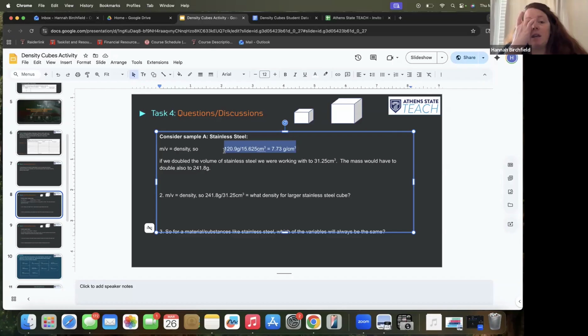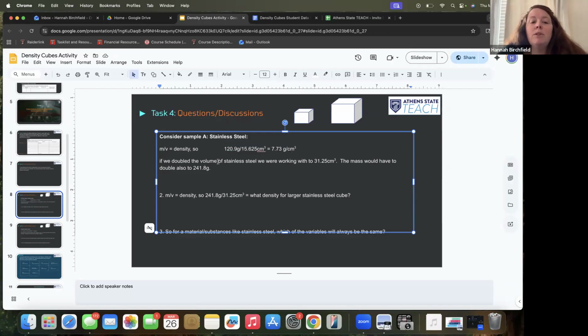So this is where you would have that conversation of human error. Human error is always something that you have to consider when you do experiments or anything where a human was involved in the process of making these cubes. So you would say these are not perfect cubes, okay? And so this is just based off of one of the cubes that we had. I think some of you maybe said you had like 123 or 124 or something like that. I think that's what my stuff actually said, 123 for this sample. So anyways, this is a great opportunity to have a brief little conversation about human error.